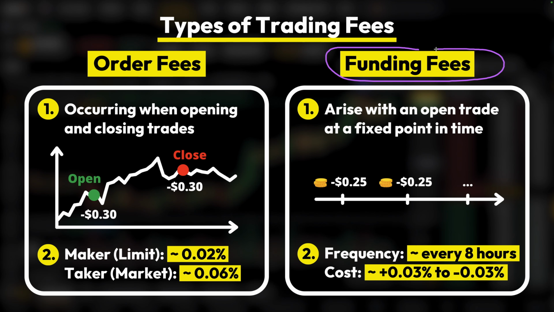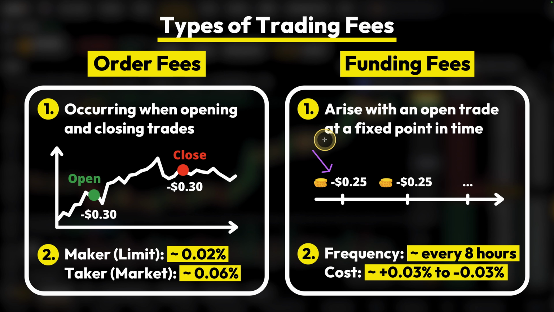Secondly, we have the so-called funding fee, and this funding fee always arises when you're having an opened position at a fixed point in time. So usually there's around about an 8-hour window from one funding fee event to the next, so always 8 hours. You can also see that down here. That is the typical frequency. And whenever you have a position opened at exactly that time when the funding fee occurs, you will have to pay a small fee. But it's important to know it's not always a fee.